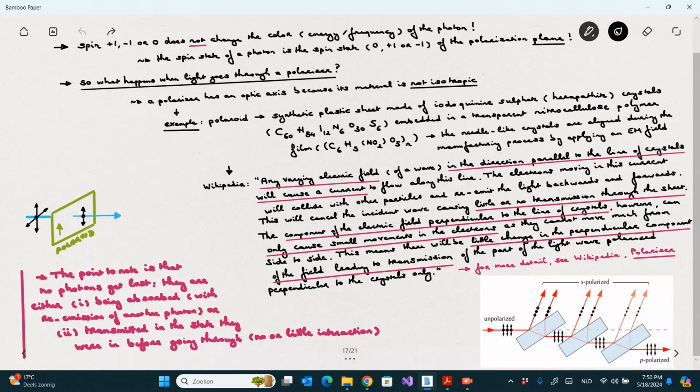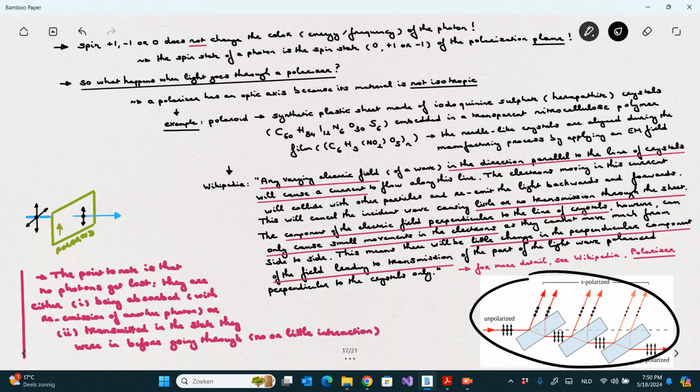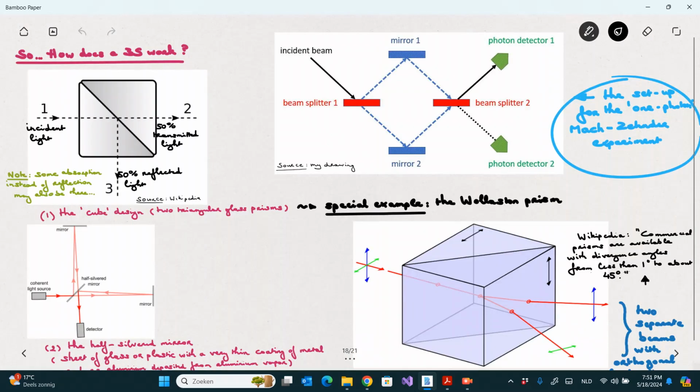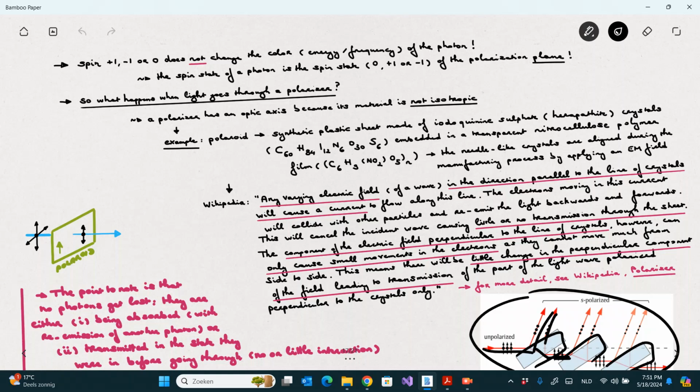You can look it up. The point, and I put that here also, is, let me move that to that, it's not a 1-0 story, as a quantum physicist would like you to believe. With unpolarized light, some gets reflected, some is more in line. You need several layers of such material to come to a clearly polarized state.